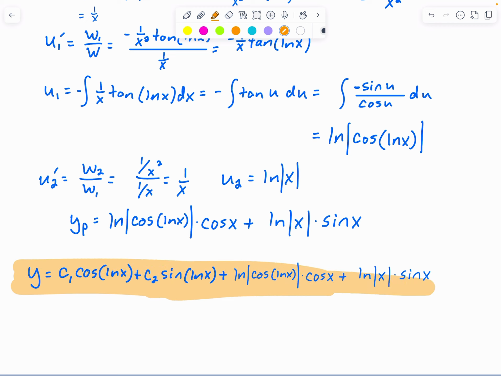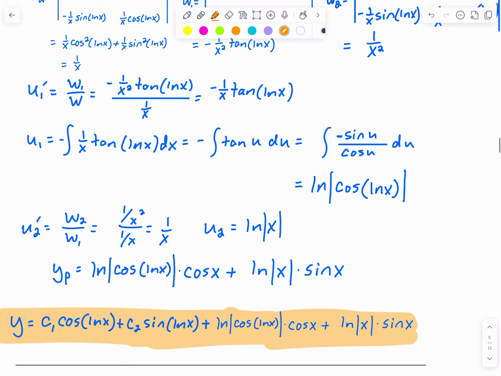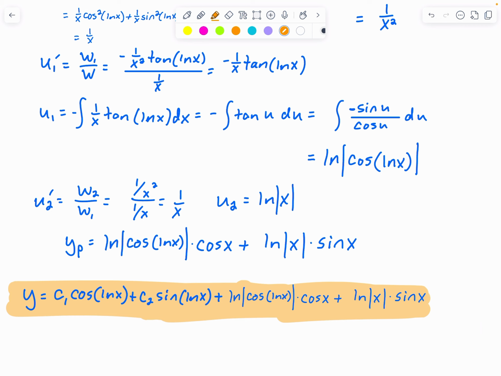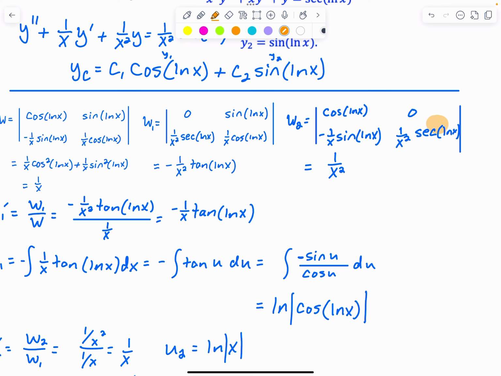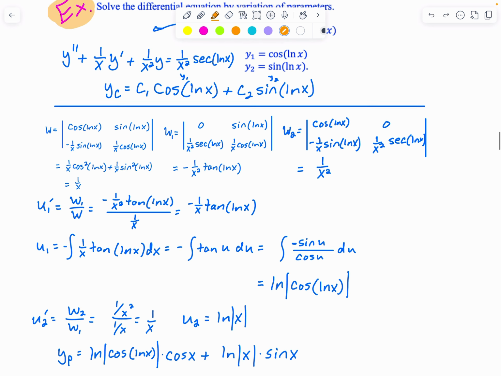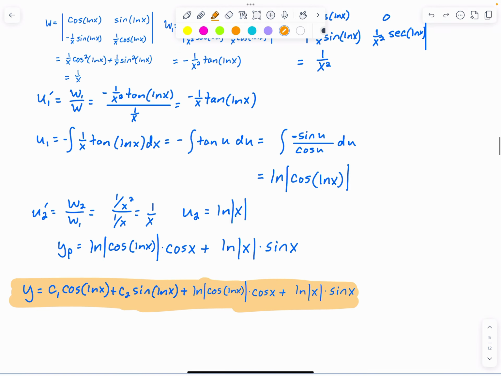Be very careful, even when recording these videos. I make these little mistakes, and this solution's correct. I make sure it's right. I do my problems beforehand to try to avoid any mistakes in the videos, which can be difficult. Just know that these being so dense, it's very easy to forget a negative somewhere, or forget a 1 over x, or forget I made a mistake. I put a square right there, and it messed up my whole problem. I don't know why I put a square, but I did. So you just have to be careful, go slow.